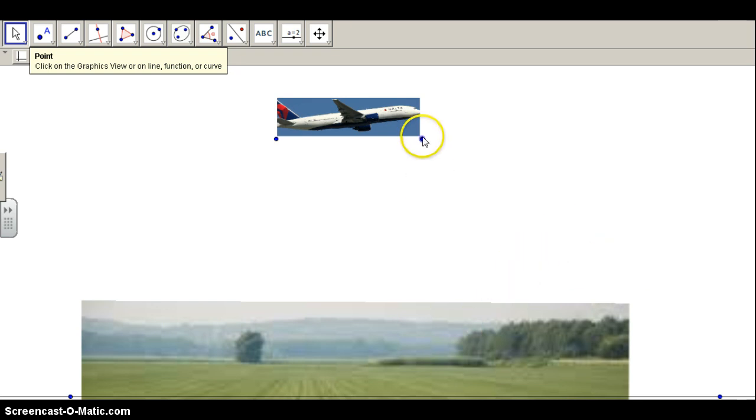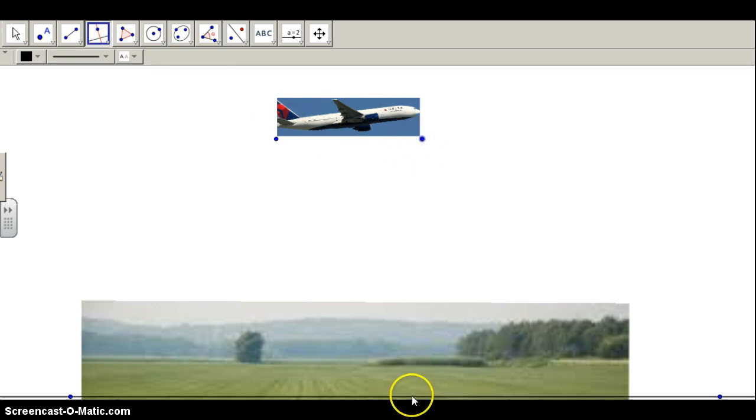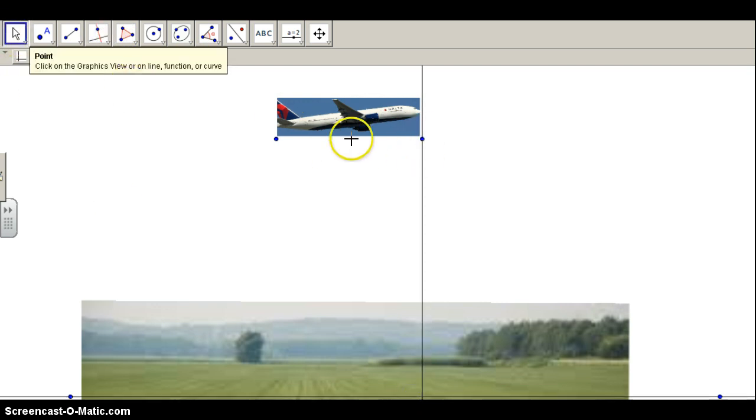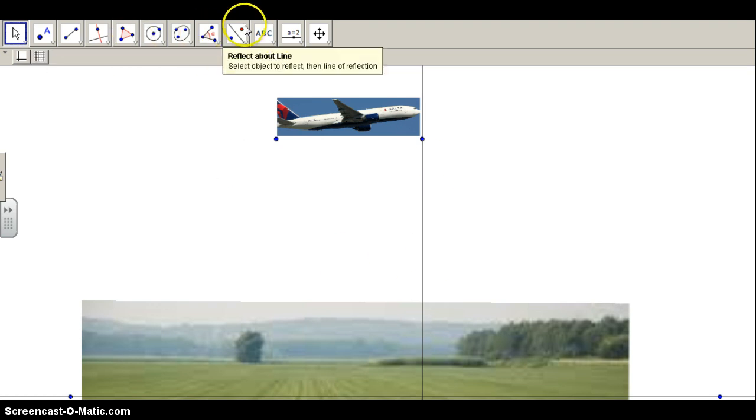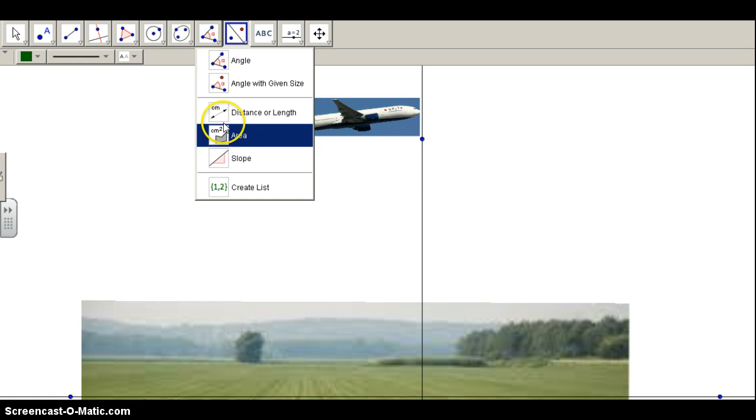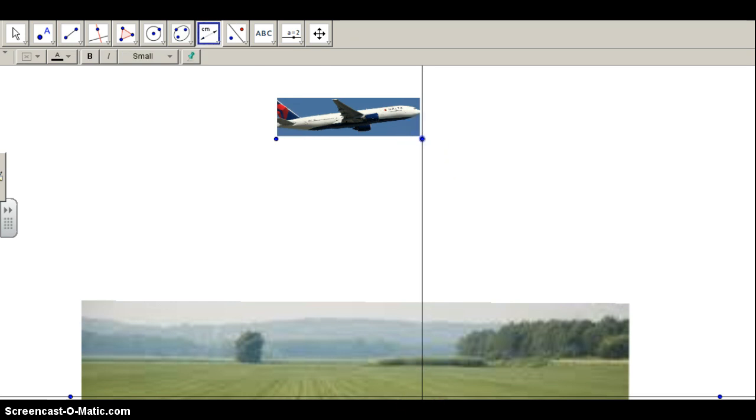So if this is my point, so let's make a perpendicular. If this is my point and I'm going perpendicular to this line, that's the altitude of the plane, right? I can measure that altitude. Let's see. If I want to measure, I believe it's under this menu. Yep. I would measure from this point to that intersection point. And of course, this is a small segment, but think about it in terms of like maybe thousands, right? 8,000 feet. So we're flying at an altitude of 8,000 feet. You would measure it straight up and down. That's what we call an altitude.